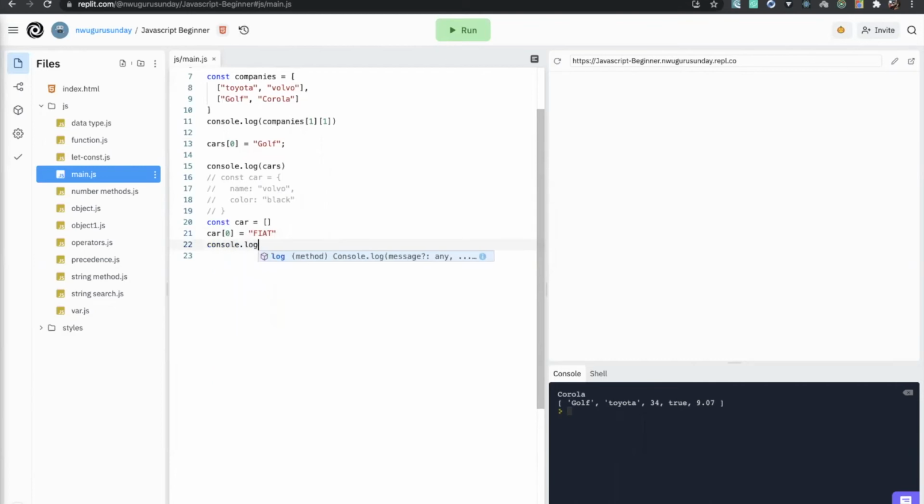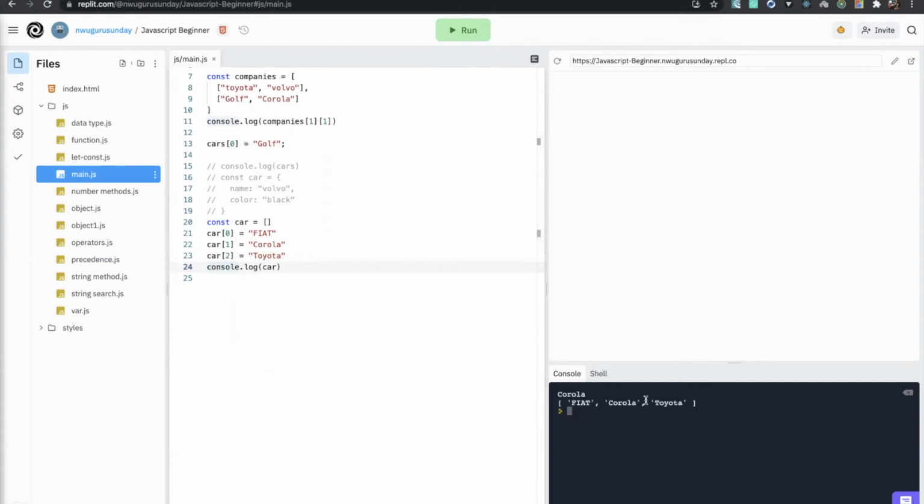If we do console.log car, you will see that it has one item, Fiat. As many items as you want to assign, you can list them out like this. If I run this again, you'll see each of the items are assigned into their specific position.